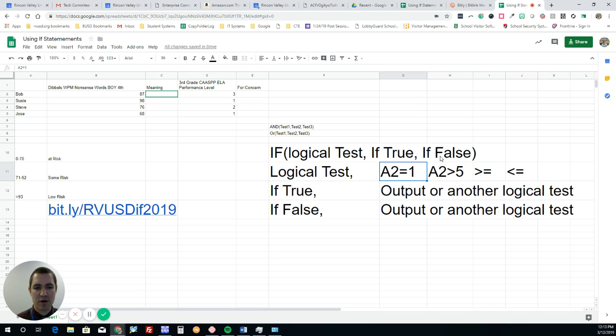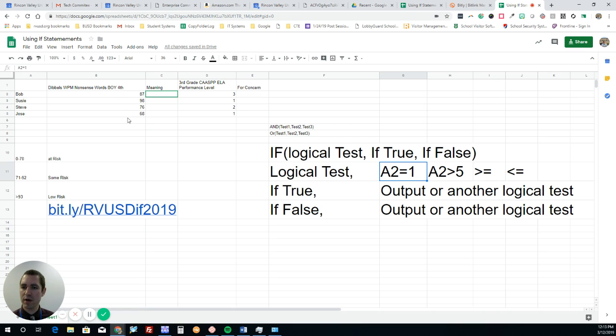And an important caveat of this is the logical test is going to be binary, meaning it's going to be true or false. And sometimes you would want more than just high achieving, below grade level. There might be at grade level or something else like that. So to make that work, you're going to have to nest if statements. You're going to have to put an if statement inside the if true or the if false to further split the data. Because any if statement is only going to split the data between yes, it was true, or no, it was false. And so if you need more gradations, you're going to have to nest if statements, which is what we're going to in fact do.